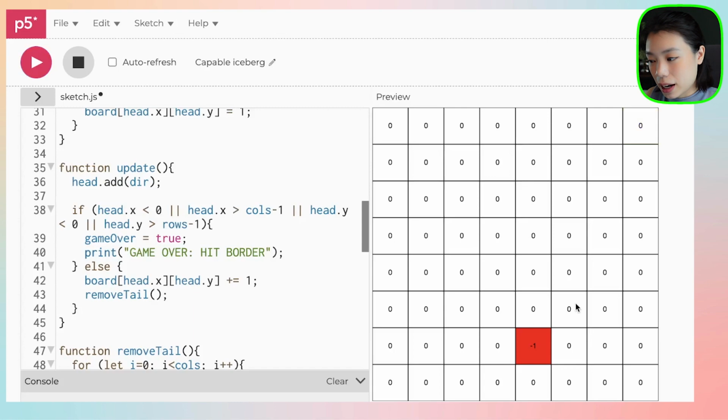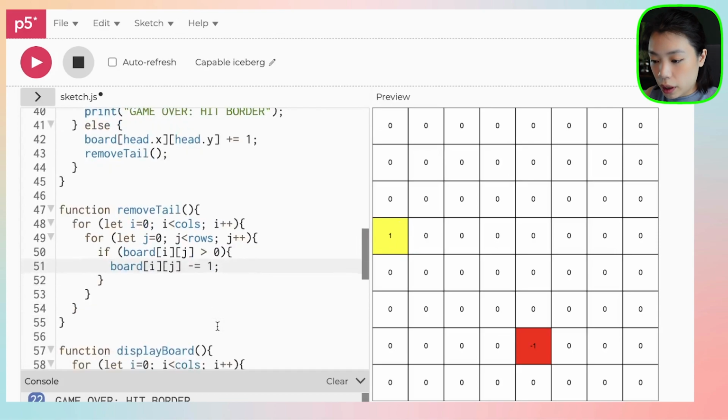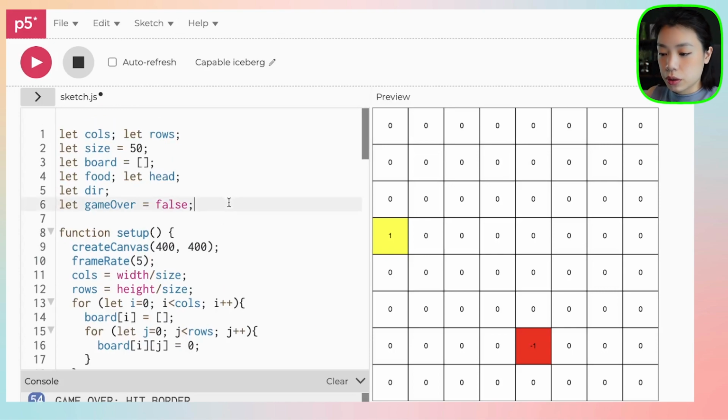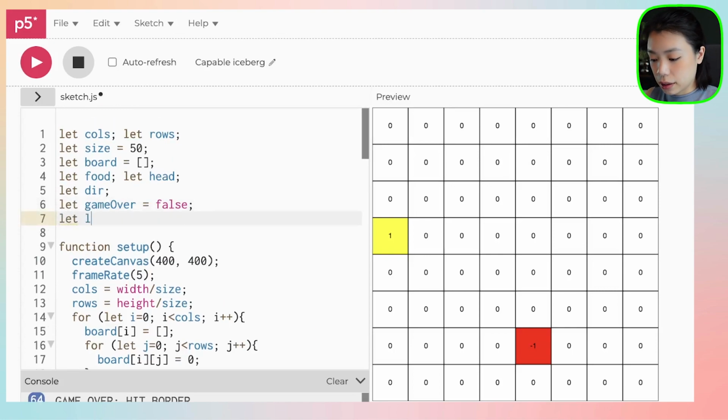But it doesn't work right now, because the head is at 1, and every time I start pressing the key, that 1 is subtracted by 1 here, so it becomes 0. So actually, we need another variable, and this variable is going to be called length, initialized at 1.